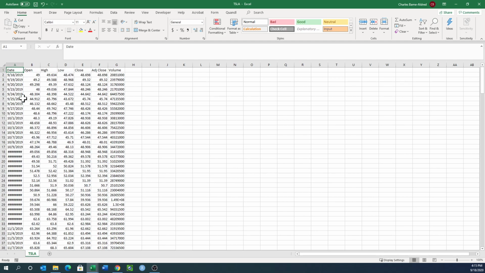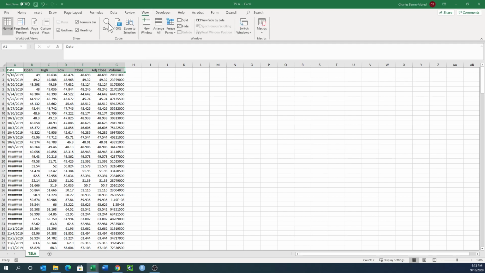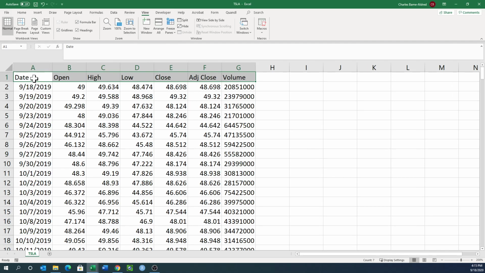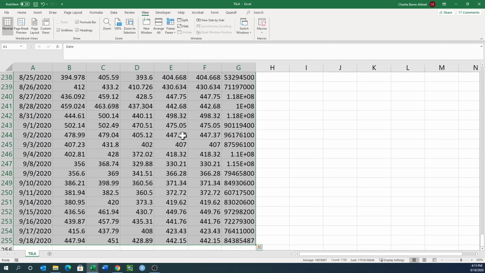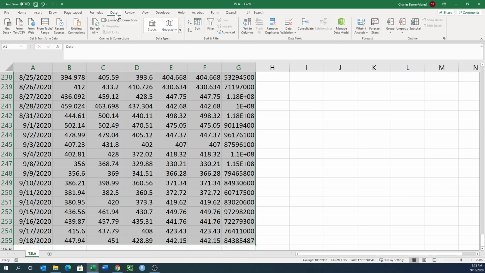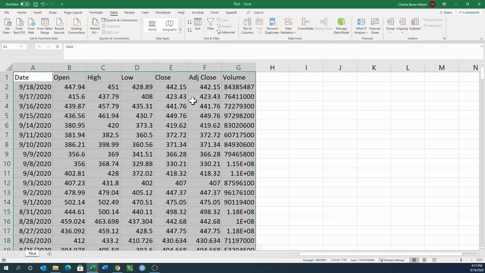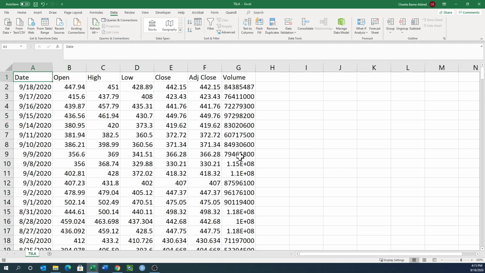Okay. So I might want to flip the sorting. First of all, let's view this a little bit bigger because this is kind of tiny. So let's double this up, get it a little bigger. I'm going to just widen that out. I really want to see the most current information because I may want to look at the most recent volatility. So I'm just going to resort this data. I'm going to sort by the date. And I want the newest to the oldest, right? So that's just going to flip the script, if you will.